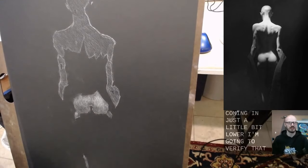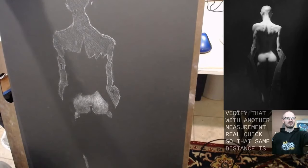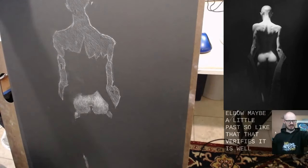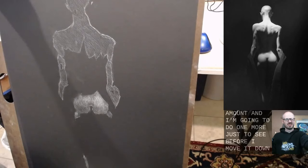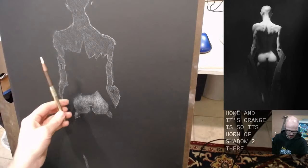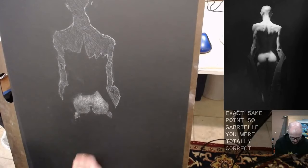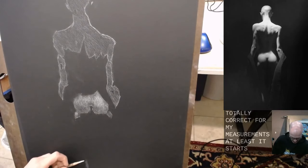I'm going to verify that with another measurement real quick. So that same distance is elbow to elbow, maybe a little past, so like that. That verifies it as well, and it's about the same amount. And I'm going to do one more just to see before I move it down. Boom, and it's horn, so it's horn of shadow to there. It's like that, and that gives me about the exact same point. So Gabrielle, you are totally correct. From my measurements at least, it starts right about here.